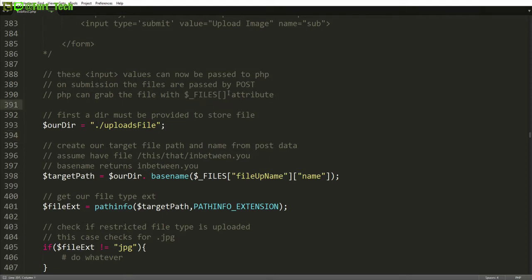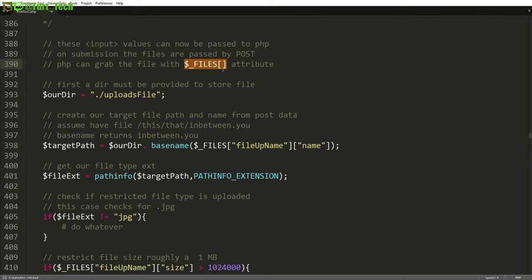And so when you do a submission, in this case a post submission to PHP, the server will then store any data that's given to it as a file object in this file object location so that you can reference it later. Well, how do you do that? I'll show you. You've got to do a couple of things here to handle this correctly, but essentially you're going to access that file through this files object that's on the PHP server.